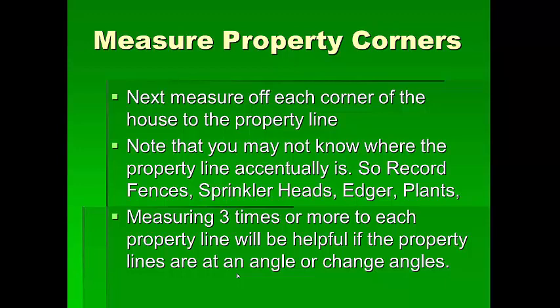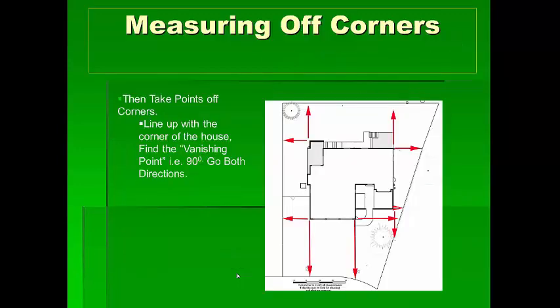Measuring 3 times or more to each property line is very helpful, especially if the property lines are at an angle or if the property line angles change. So having multiple measurements to each property line when you go back to draft will be great. A lot of times when you're on site, you're not picking up these little angles, and so your measurements may get thrown way off and you won't know why. The more measuring, the better. So here's what that looks like. We're taking points off the corner.